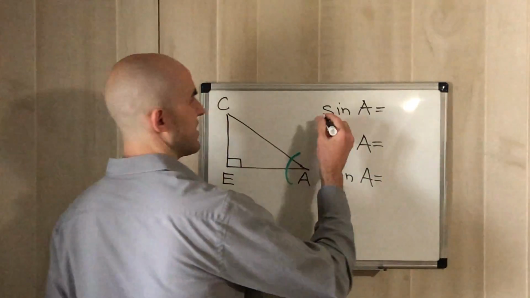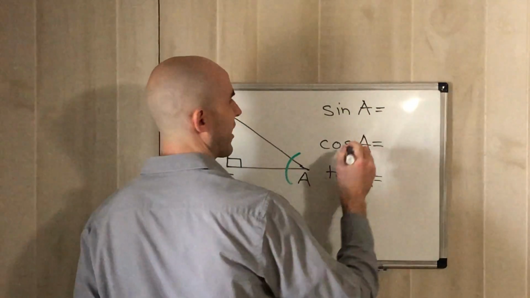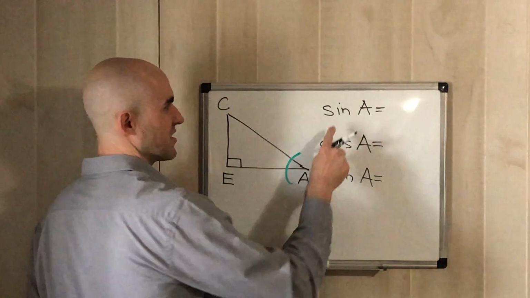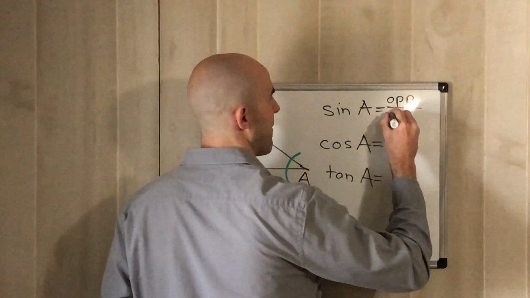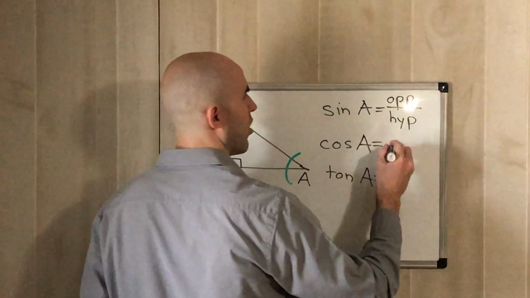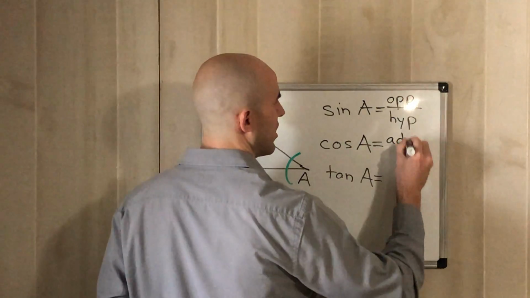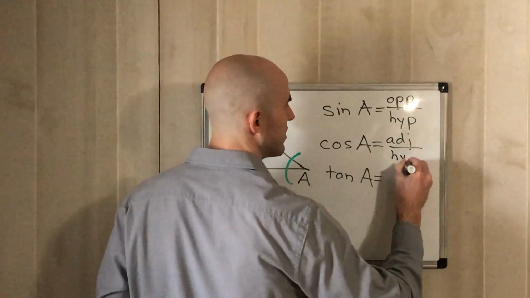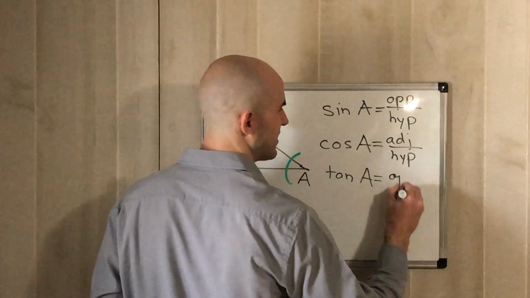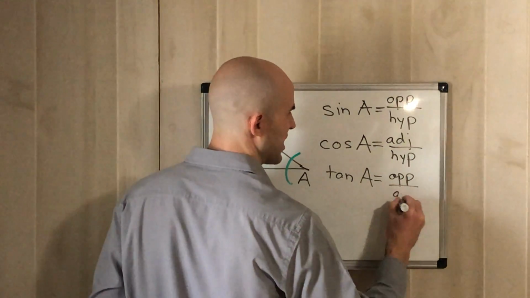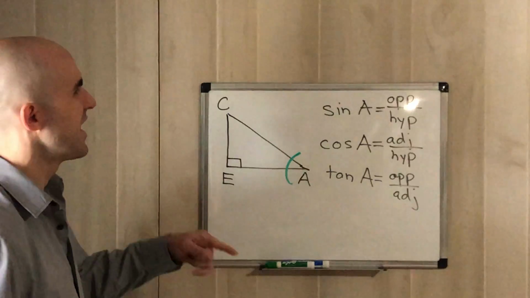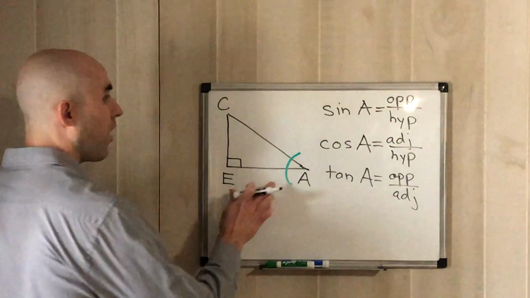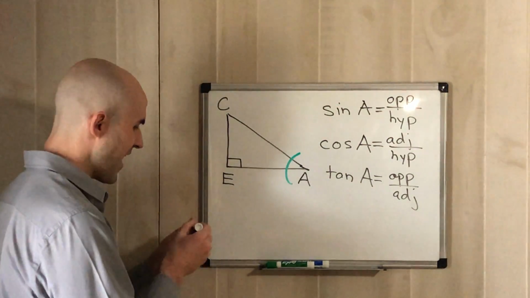And again, just to revisit it, sine of A, whenever we're working with sine, and these are just abbreviations, guys. Sine means opposite over hypotenuse, right? Cosine means adjacent over hypotenuse. And tangent means opposite over adjacent, right? Again, just ways to familiarize ourselves. And let's start analyzing, because all of this, again, depends on angle A.